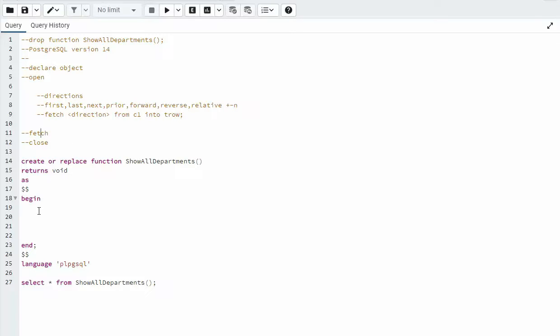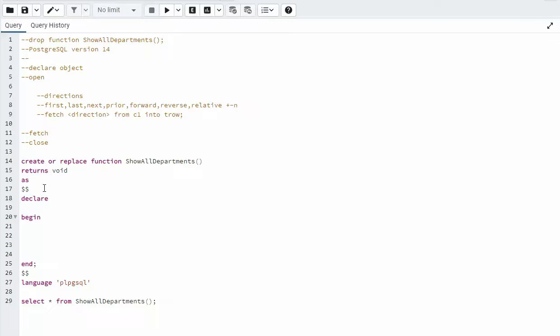Now on line 14, you can see I have a basic template going for just our function. And what we're going to do now is just make this so we can work with a cursor. So notice after we say $$, which begins our source code, we're going to say declare. And what are we going to declare? Well, we're going to declare one of these refcursors.